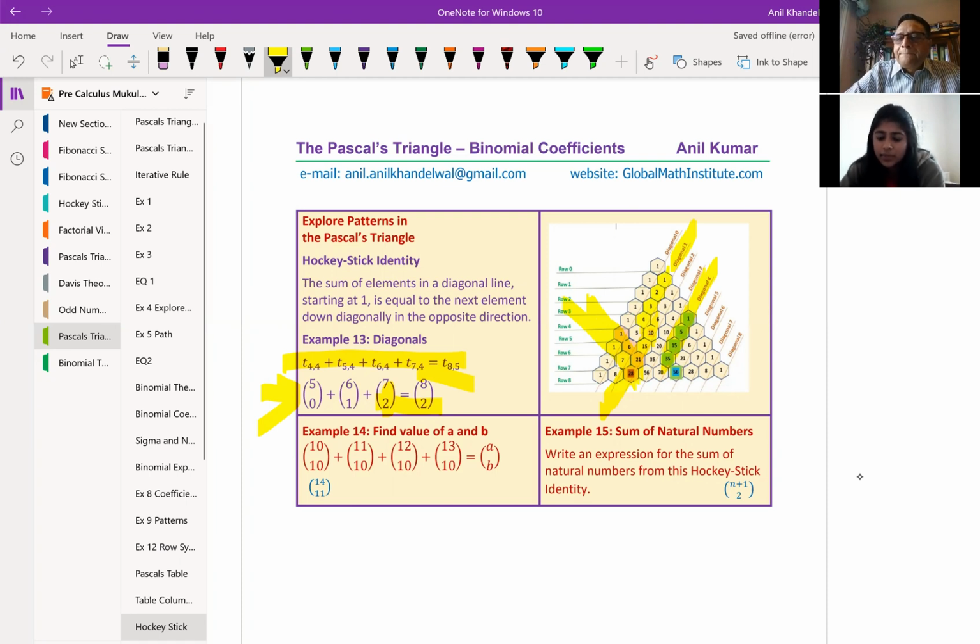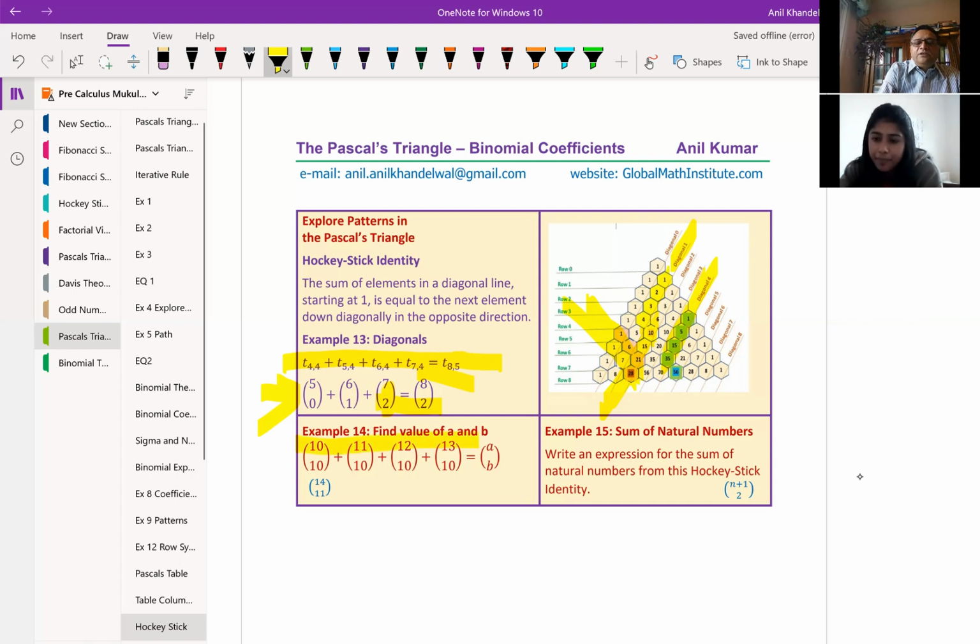So what you're saying is, when it comes to the hockey stick identity, the last element that you're on is basically the same diagonal, just the next row. Yes. It is the same diagonal only if you are moving southeast. Correct. So if you are changing the diagonal number, then you don't change at the end. But if you are staying in the same diagonal all the time, then you change at the end. Like this. So make a rule for yourself so that you could answer questions like this.